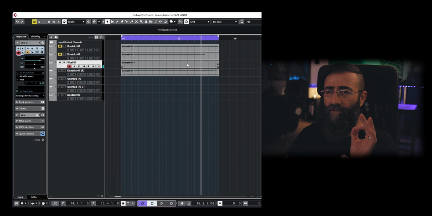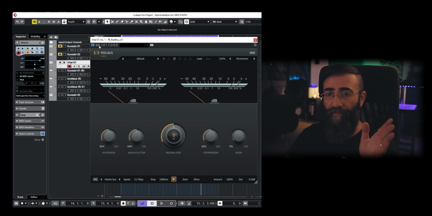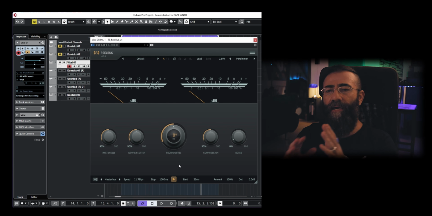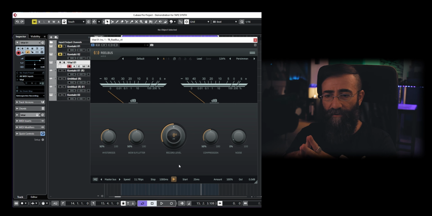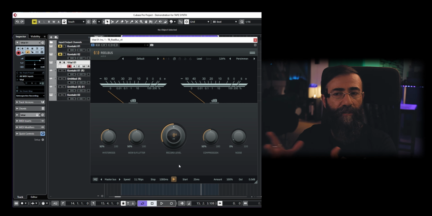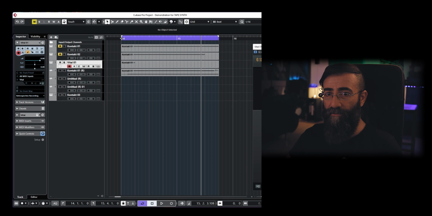Excellent. Now we're going to pass this through our final free plugin, which is from Tone Boosters, Reelbus. It's an excellent tape emulation. It has a lot of other features. It's practically free because the demo has no limitations apart from you cannot save your settings. It does cost $29. If I use it in more than 25 projects, I will give them $29. But for now, we can use it for free. And let's see how Vital sounds through this.